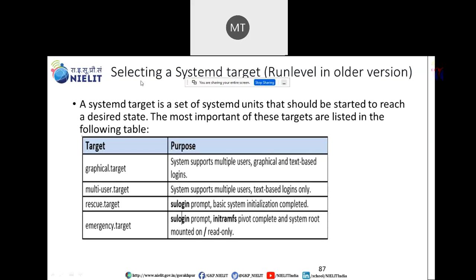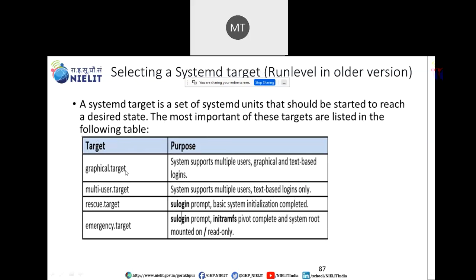Next, selecting a systemd target, the run level in older versions. A systemd target is a set of systemd units that should be started to reach a desired state. The most important of these targets are listed in the following table.